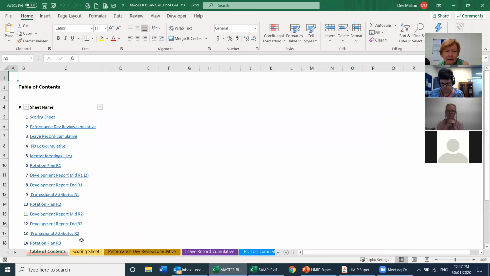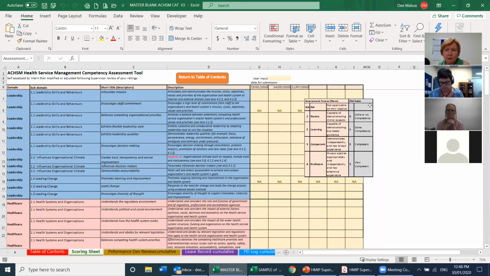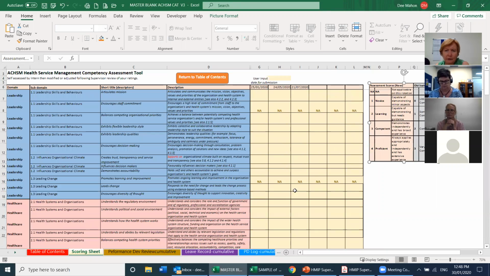So we'll start at the beginning. The table of contents is interactive, and if the interns add a new sheet, it will automatically go into the table of contents. The interns will be informed at their orientation tomorrow, sorry, I'm referring mostly to the first year interns. For those of you who'll be supervising second year interns, they're much more across all of this. They've already been using the CAT for a year. They can help you a lot with implementing this.